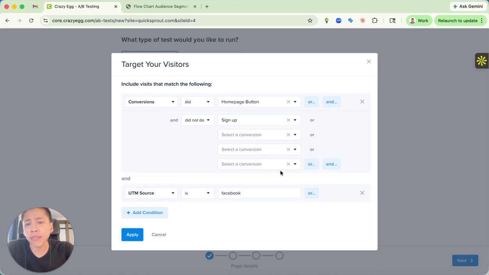So you'll see here that there is no limit, not just on if you have access to A/B testing in Crazy Egg. There's not only no limit on the number of A/B tests you can run concurrently, there's no limit on the number of variants you can run, and there's no limit on the number of filters you can add.